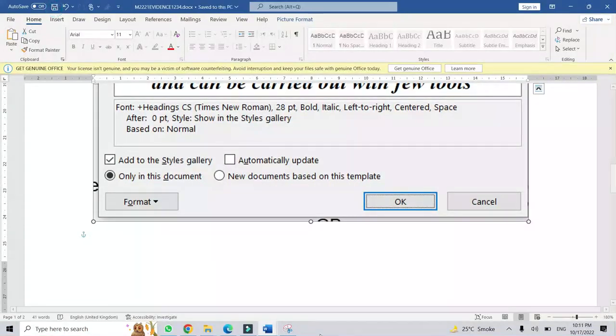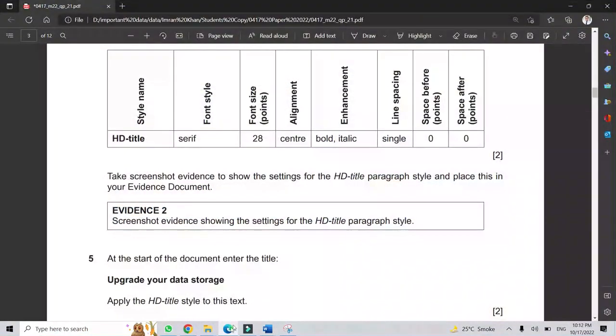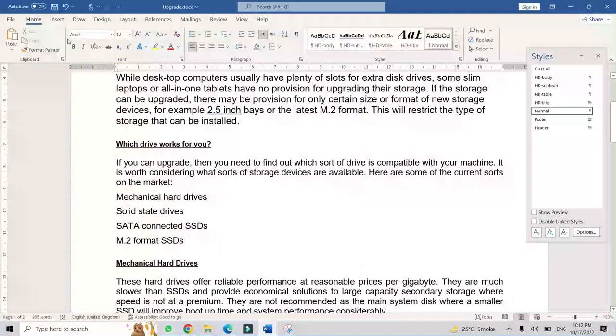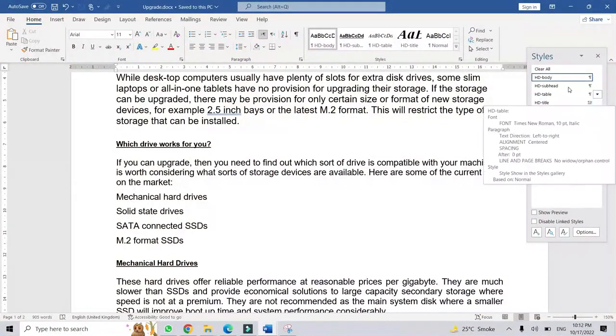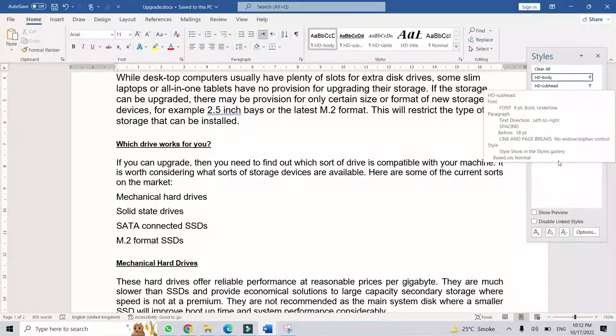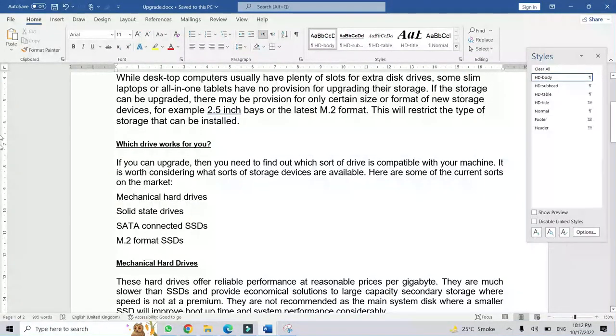So I click on the save button, and again save. So we have created this HD title. These styles are already here: HD body, HD subheading, HD table. So we just create this new one.